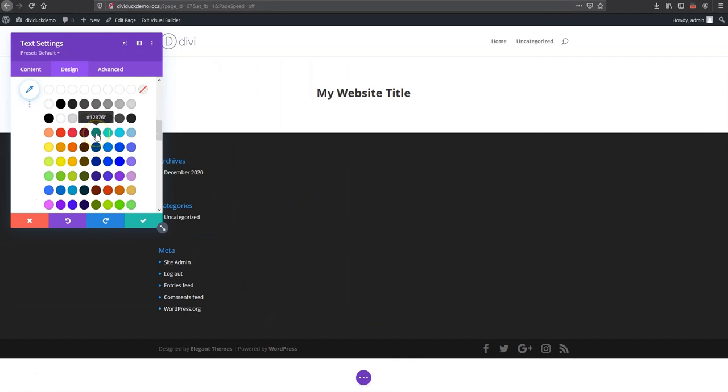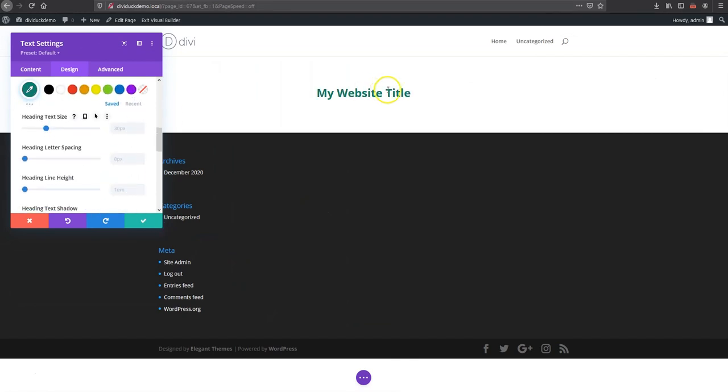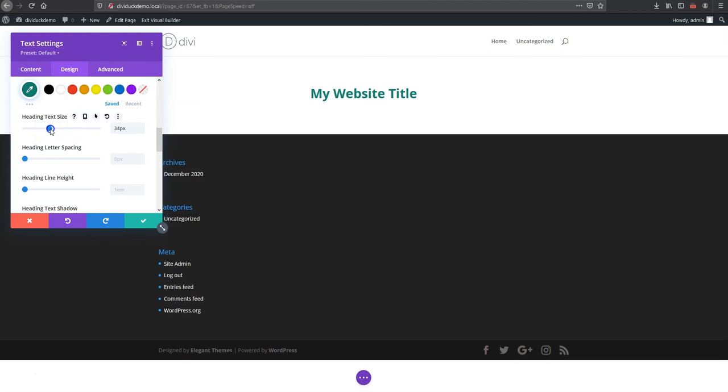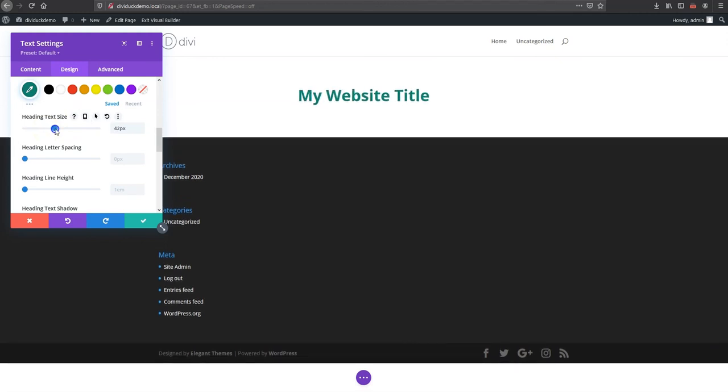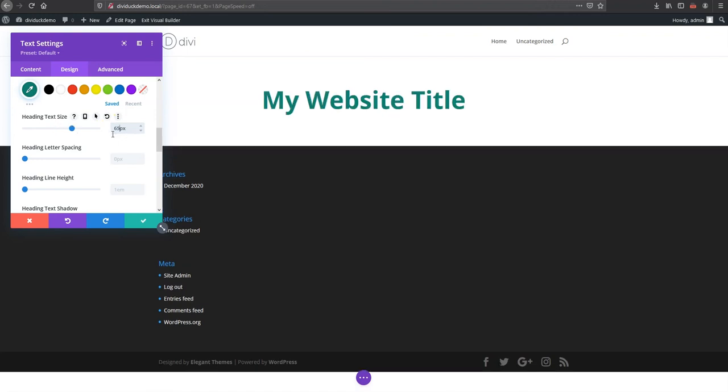So let's say I want to choose this color here. I just click it. You see it's changed color already. I can change the size just below that just by dragging this along, or I can type it in directly over there. And there you go.